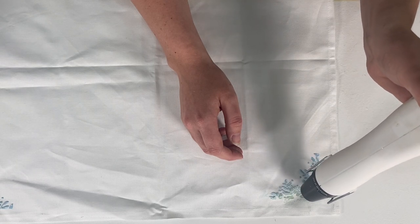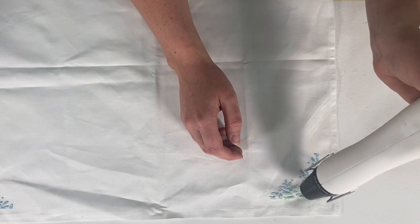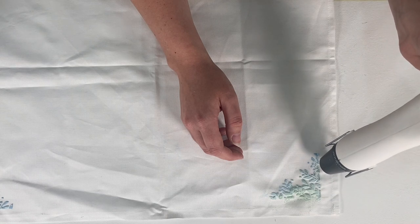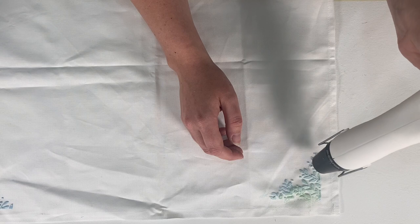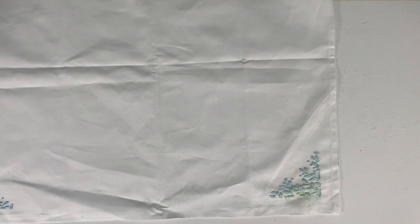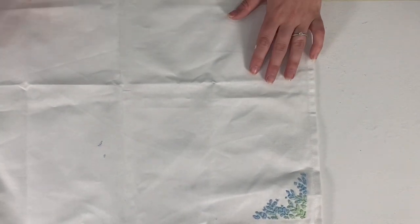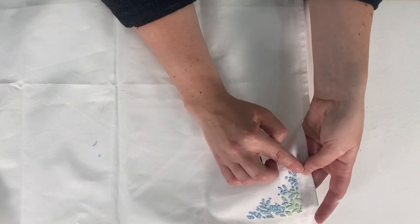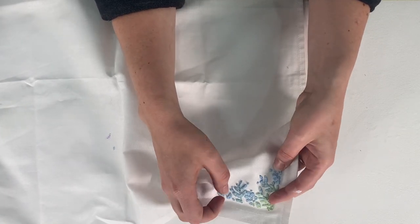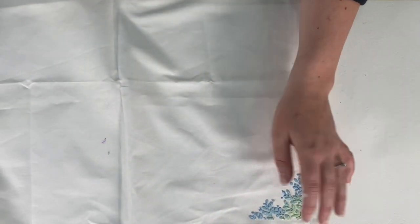There we go — you can really see it raising. I've got one down the other end that's a little bit clearer. This one I did a while ago and it shows the different colors a bit more opaque, and you can see the design better. That really shows how it puffs up and the fact that you can use it on different materials like fabric, and you can mix it with the acrylic paints to create whatever colors you like and they come out really nicely.